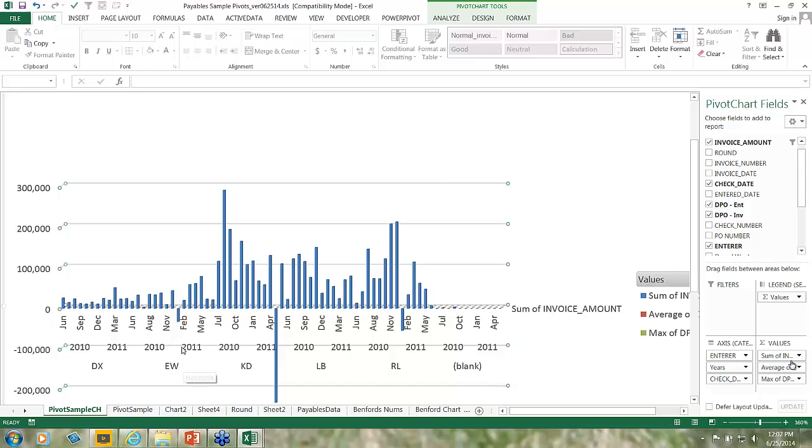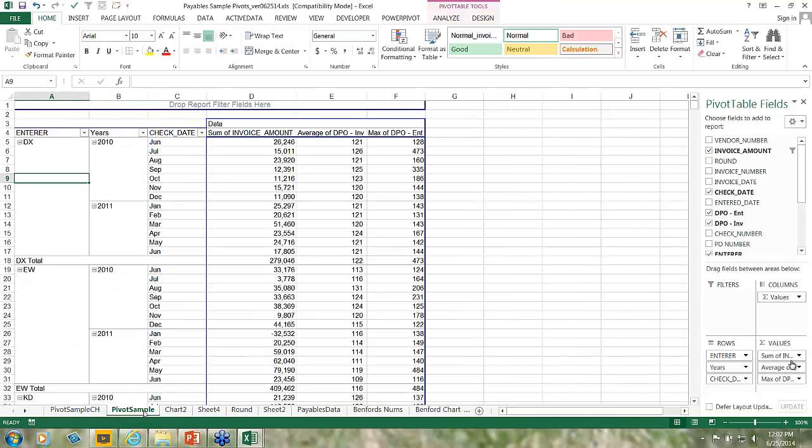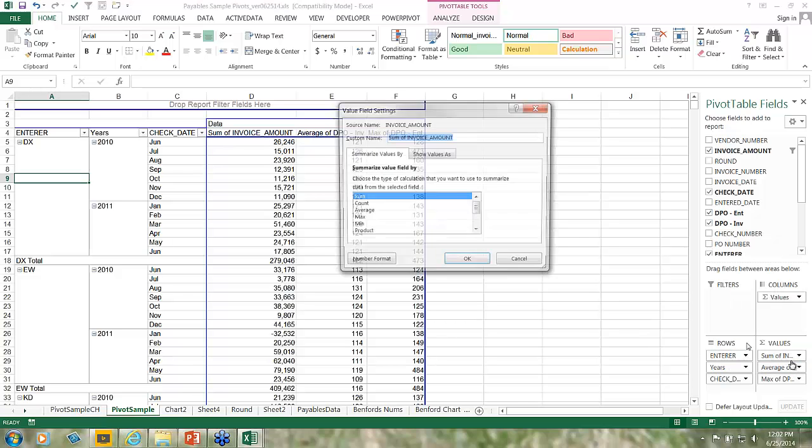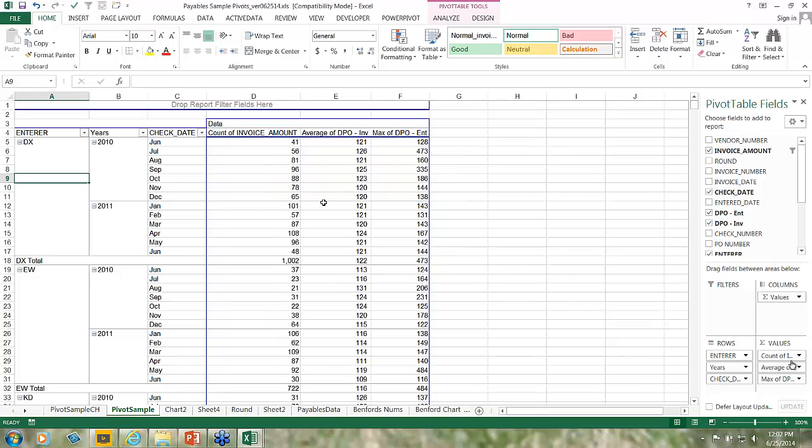What I find is you're usually looking for people that don't post a lot of entries, but have a material effect. So going back to that pivot chart here, summary by enter and month and year, probably the best thing to do at this point is to include the count as opposed to the sum. So I'm going to change the value field setting to a count. Again, all this stuff can be done very, very quickly.